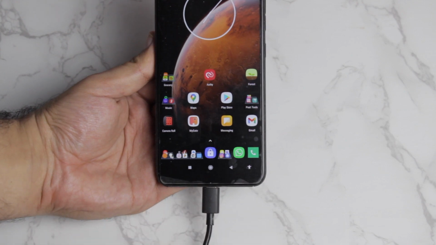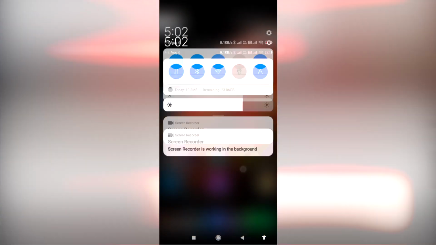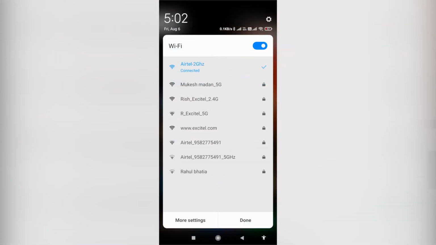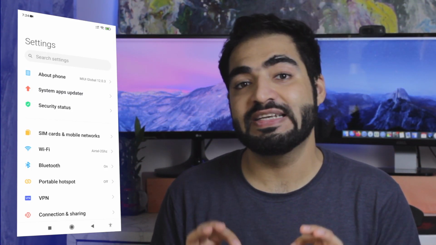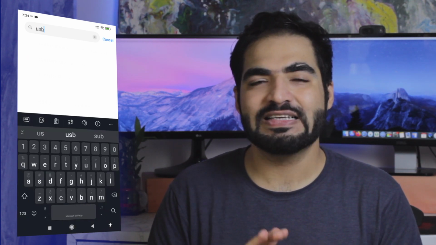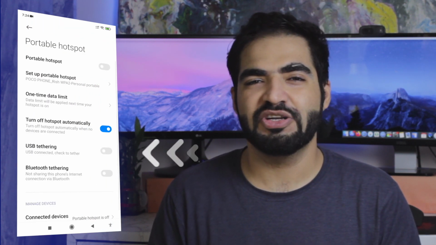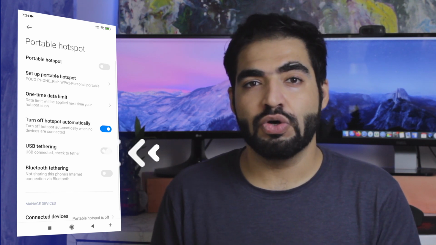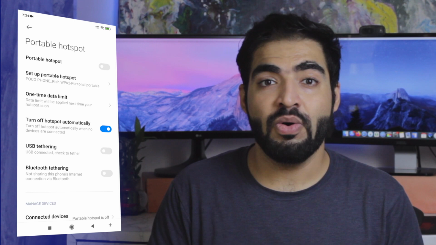Alright, so first things first, we have to make sure we have a phone connected via a cable to the computer that needs the internet connection. Second, we need to make sure that the phone is connected to the desired Wi-Fi network. And all you have to do then is to go into the settings and search for the USB tethering option. Every Android phone has a little bit different version of it, but it's almost always named USB Tethering, so searching is probably your best bet. Now enable this particular USB tethering option and wait for 5 to 10 seconds, and voila! You're now connected to the Wi-Fi network and you're using your phone as a Wi-Fi adapter.